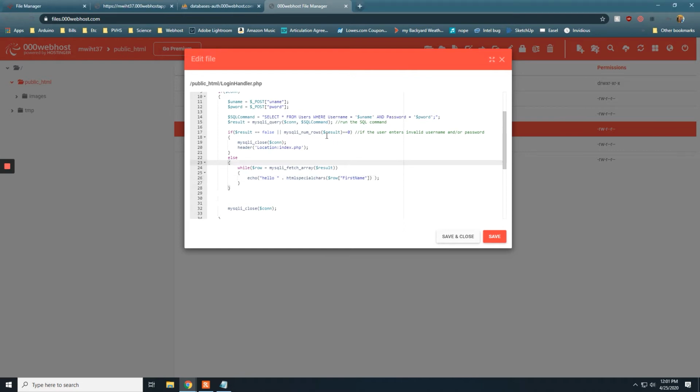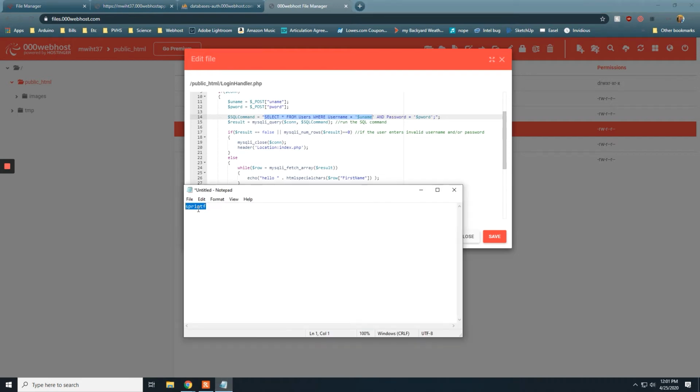Let's take a look at one of these special sanitizing functions. Here you can see we're building a string of code, an SQL command in this case, and we're inserting information from the user's input, their username and their password. When you do something like this, when you're starting with a string and then inserting user-defined information, there's a special command that will help us with that called sprintf. The way this works is in parentheses, you start writing the string portion of your command that you're building. So maybe it's something like this.